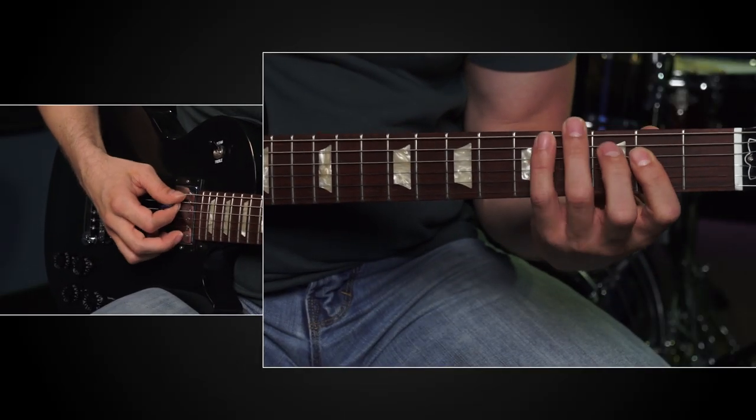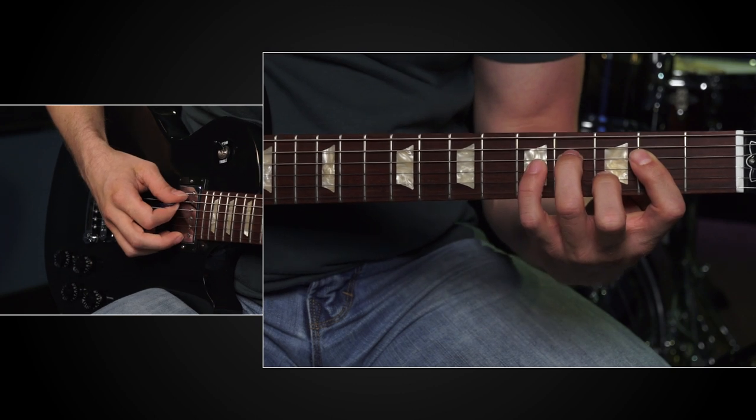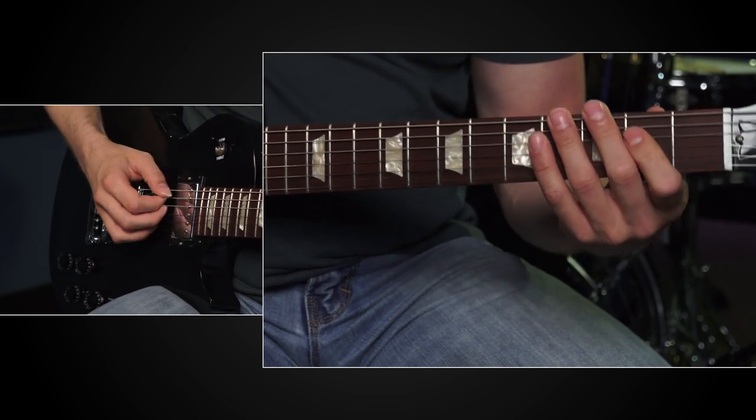For the second measure of the 4 chord, it's going to start off the same way. 2 swung 8th notes for the A. Then put your 2nd and 3rd fingers down for 2 and. And then on 3, hit just the A. From there, you're going to play the little tag riff to finish off this measure of the A chord or the 4 chord.